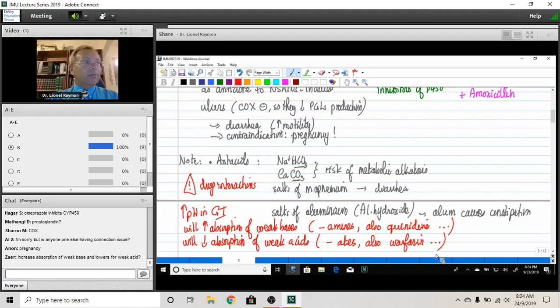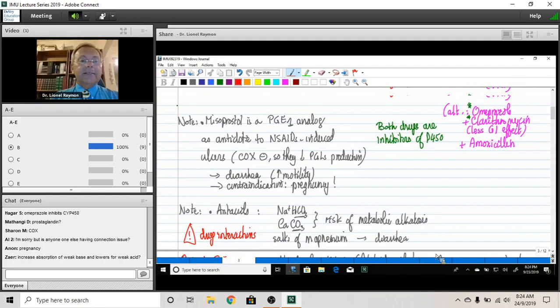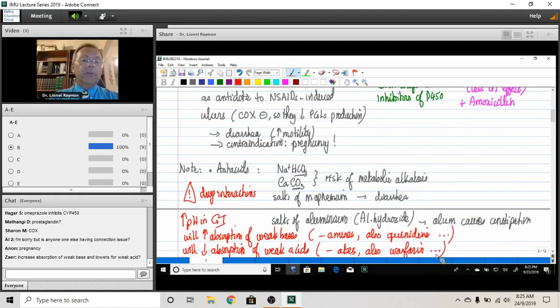Unfortunately, the chemists don't always give us an easy way for us to know whether you're a weak base or a weak acid. But when a drug has significantly low therapeutic index, you remember the therapeutic index, the ratio between the toxic dose in 50% of the population and the effective dose in 50% of the population. If that safety margin is narrow, well, then we always worry about those drug interactions since antacids are over the counter. So antacids, 4 major types, 2 with carbonates that can cause metabolic alkalosis, 2 salts of either magnesium or aluminum as metals. One is associated with diarrhea, the other with constipation, and yet all a big risk for drug interaction by altering the pH and making non-ionized weak bases, increasing their absorption, and ionized weak acids, decreasing their absorption.